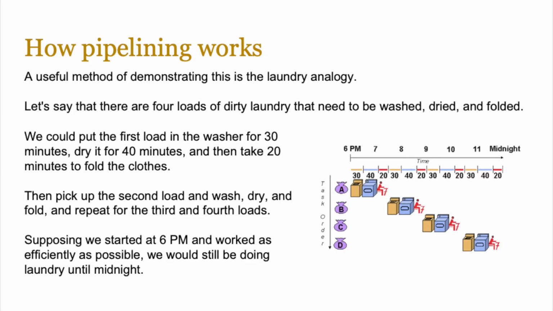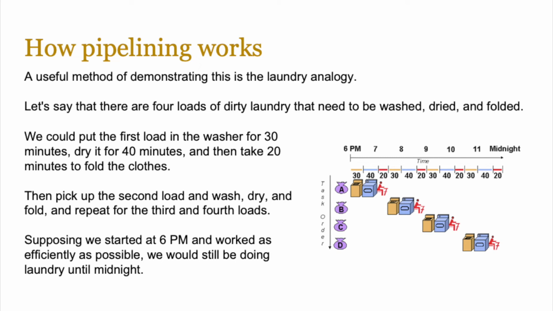Okay, let's look at how pipelining works through a laundry analogy. Let's say that there are 4 loads of dirty laundry that need to be washed, dried, and folded. The washer takes 30 minutes, the dryer takes 40 minutes, and then it takes us 20 minutes to fold the clothes. Now, once we do that, we then pick up the second load, we wash it, we dry it and fold it, and we repeat it for the third and fourth loads.